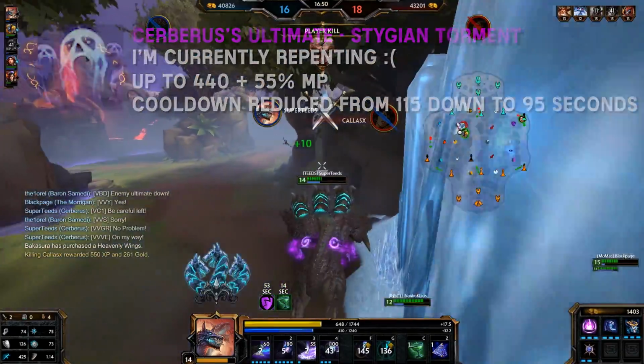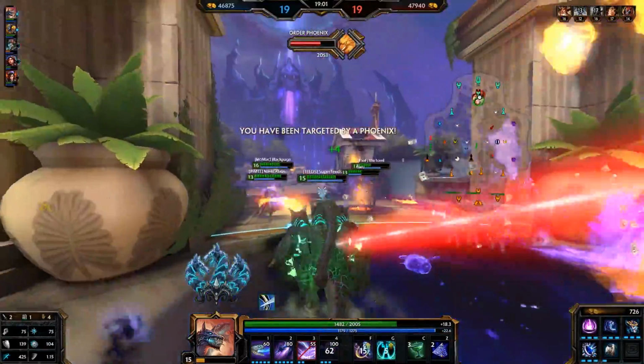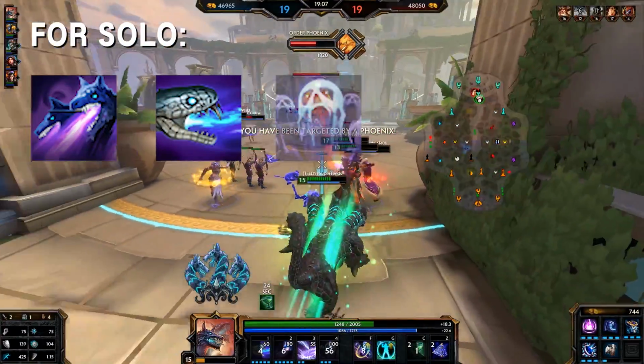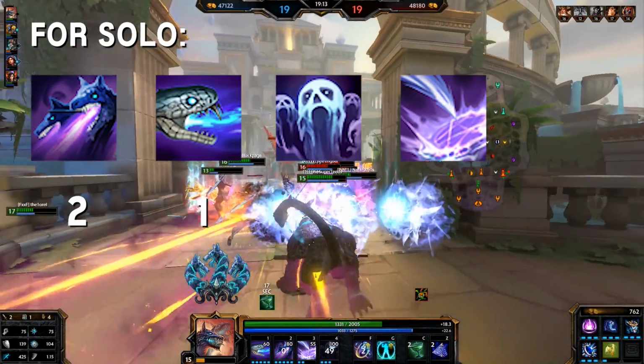For leveling abilities, I didn't find much difference between solo and support. I think it's much up to preference. I personally love leveling his abilities this way. For solo, 2 for the effects on enemies, damage and setup, 1 for the stun and damage, 4 for the setup, damage and cooldown reduction, 3 for the heal and sustain. So basically 2, 1, 4, 3.